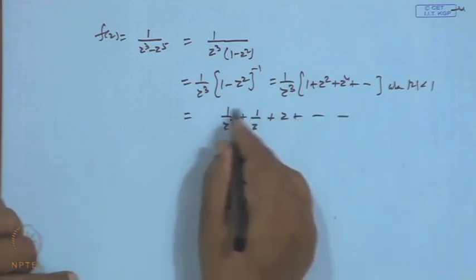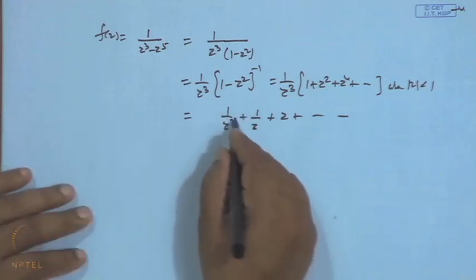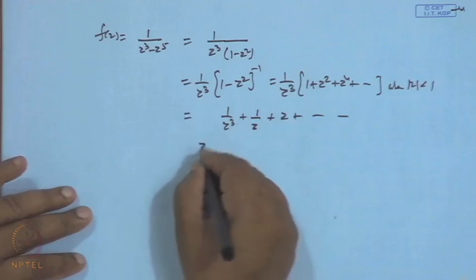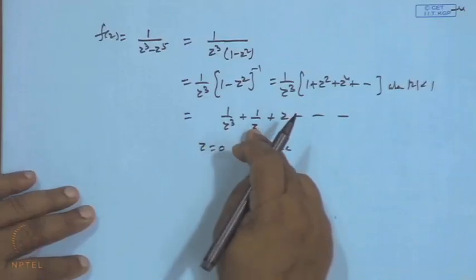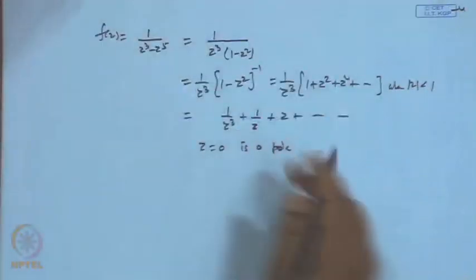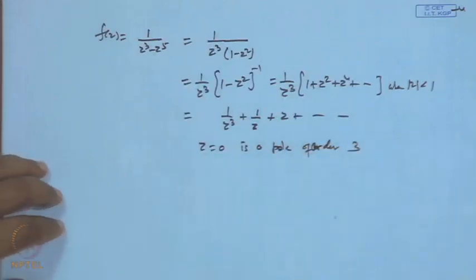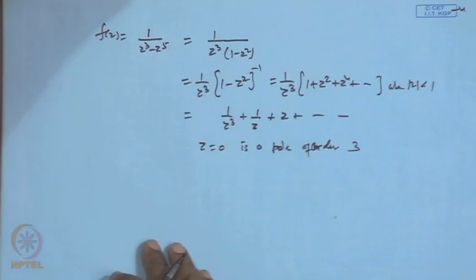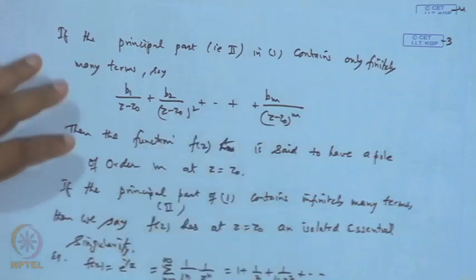So basically there are only two negative terms, z = 0 will be a pole, but there are three terms because the z^2 term is missing. So z = 0 is a pole, because it is the first term. If you remember b_1/(z - z_0), that is available, b_2 is missing, b_2 is 0, b_3 is 1/z^3. So it is a pole of order 3, like this. Similarly, one can get others.